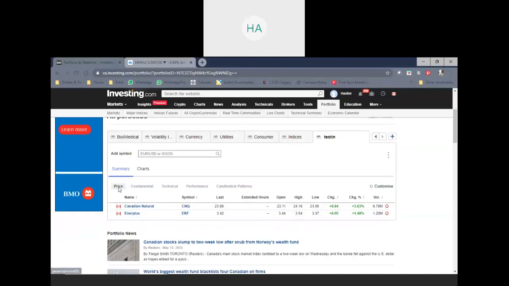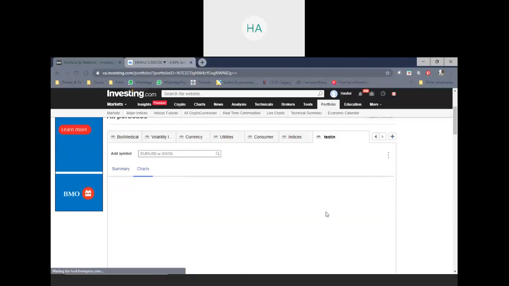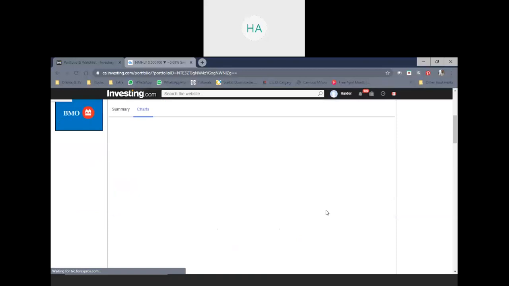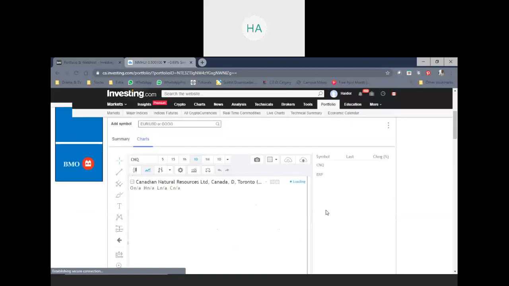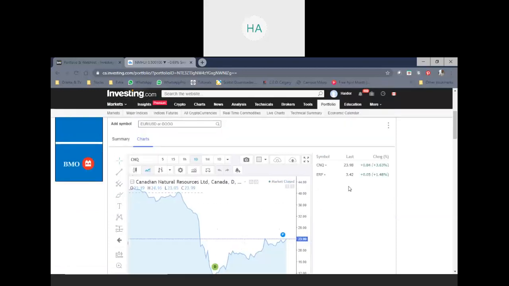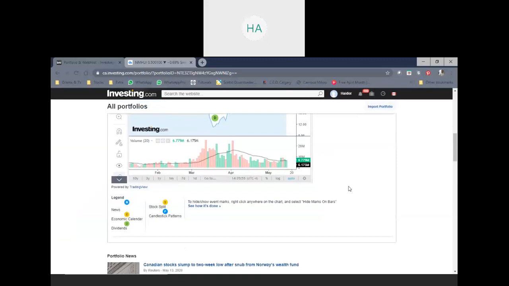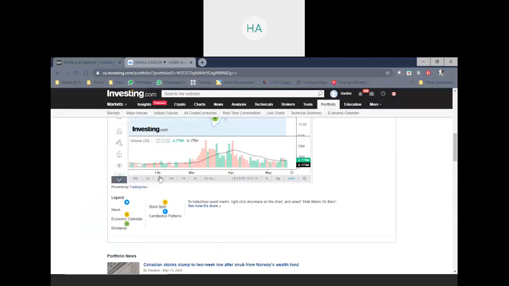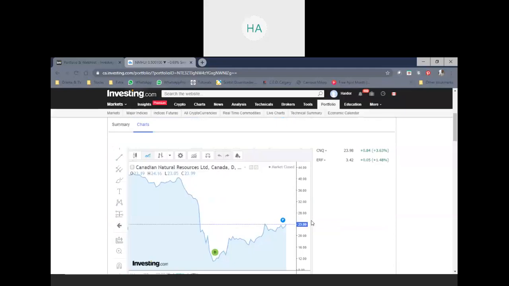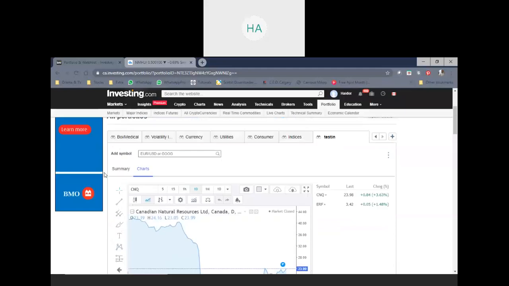In the portfolio, if you see, there are some summaries, and if you click the charts, it will show you smaller charts of the symbols.